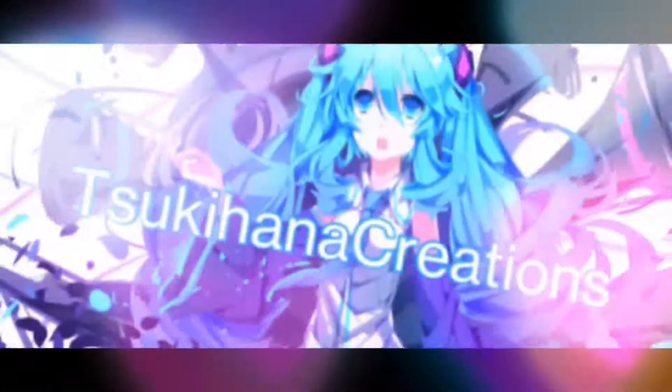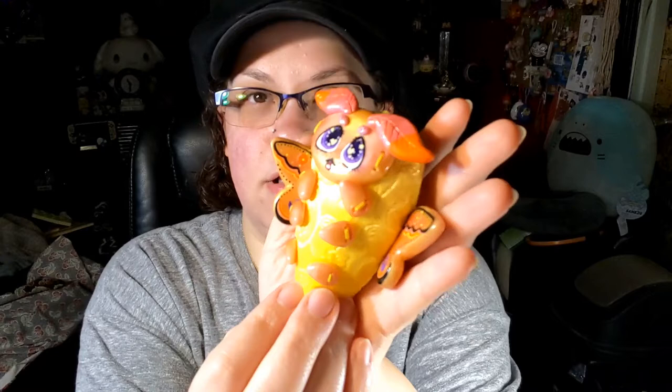Decided I was gonna make a fabric doll just out of nowhere. I've been wanting to make one for a little while and I just never got around to it. And I was like, I don't have the fabric. I don't know how to put it all together. And it was just excuses. So today I decided to do it. And here she is, all finished. And I did document the process, so hence the video.